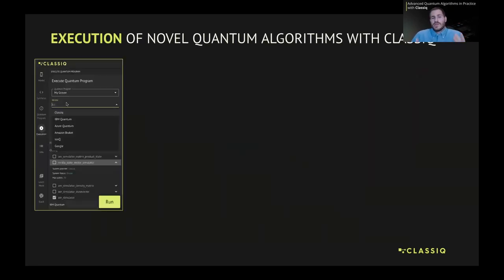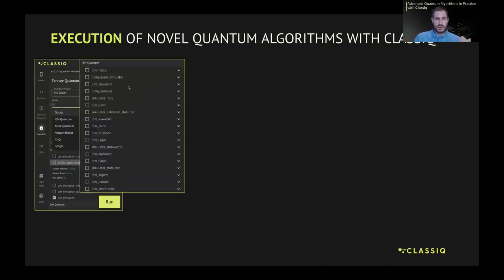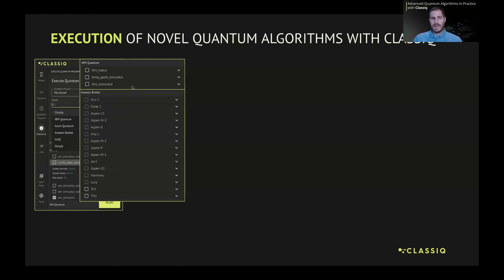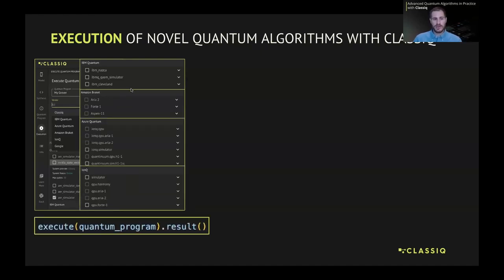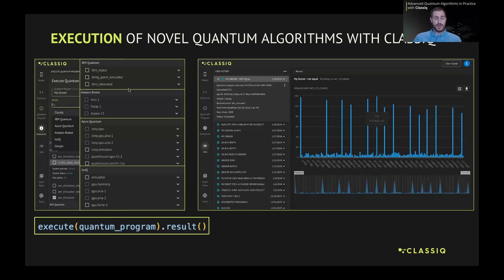Now, finally, once we analyzed it and we optimize and we understand the algorithm, we want to execute. We want to actually run it, maybe on a quantum computer, maybe on a simulator, and to receive the results. So from Classiq, you can do both. So you can have access to almost all the hardware providers available on the cloud. So IBM and Amazon and Azure and IonQ, and we can directly run through Classiq to these quantum computers, or we can use simulator as well.